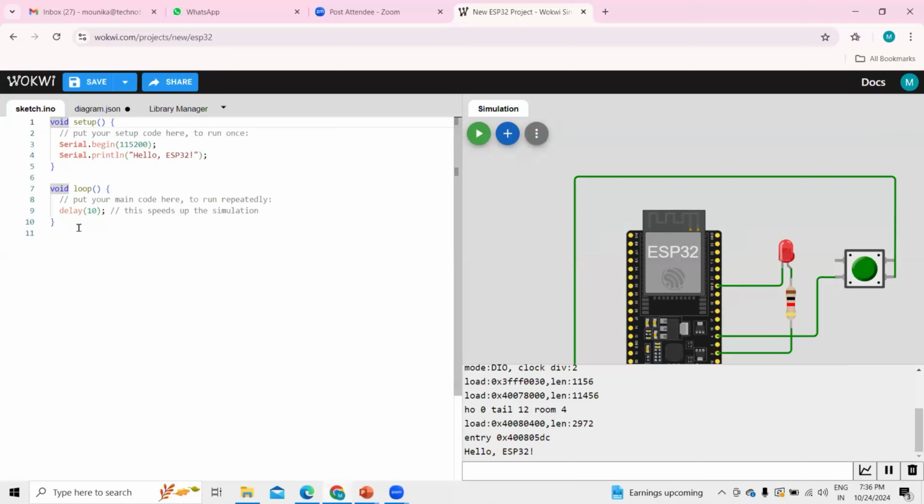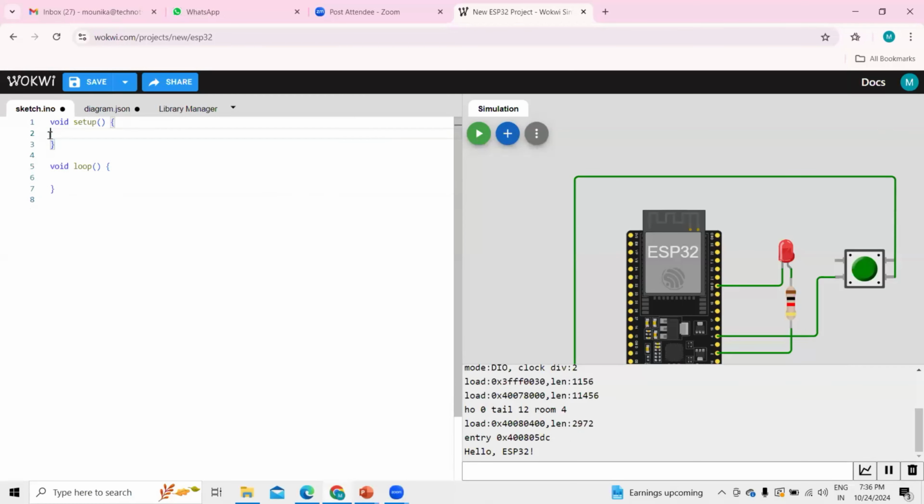That's why it's not operating. To make it operate and get the proper output, we need to write the instructions to the ESP32 microcontroller.